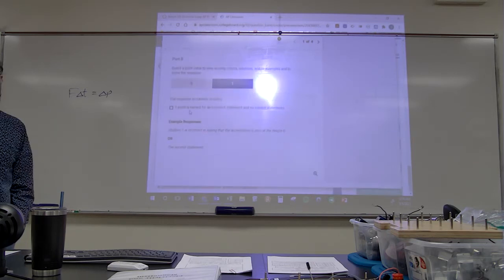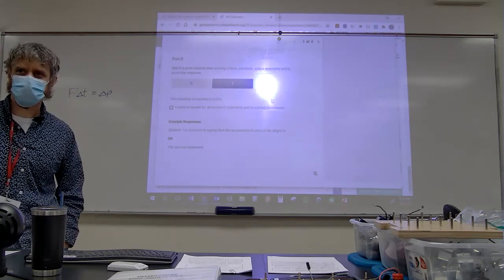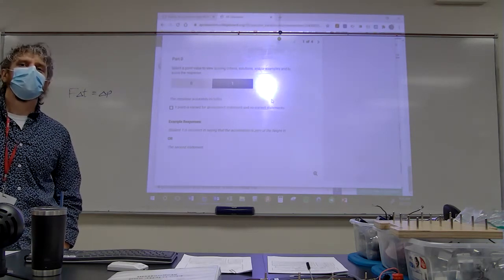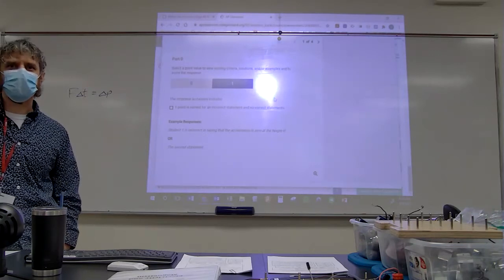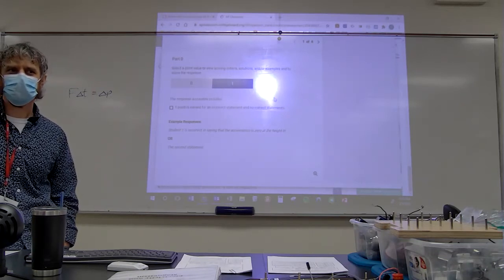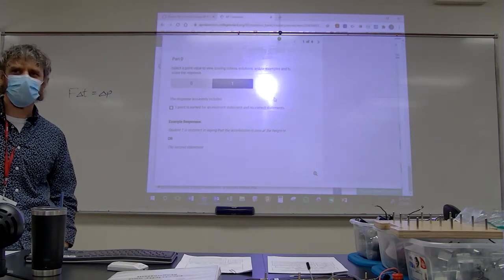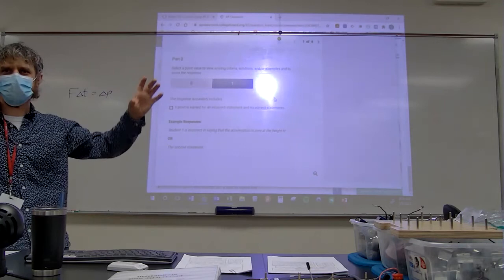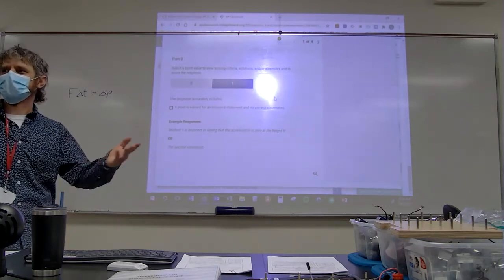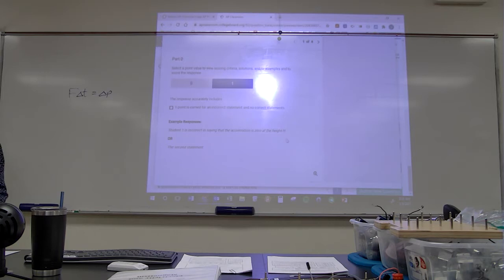Part D says which statement from student 1 is incorrect. 1 point is earned, same thing, for picking one incorrect statement and not the other one. So student 1 is incorrect in saying the acceleration is 0 at height h. The acceleration is not 0, and student 2 is right here. If the acceleration was 0 at height h, what would the block dart do after? It would stay. It wouldn't move. If its acceleration is 0, it stops. An object at rest stays at rest unless you have an external net force, which necessarily causes an acceleration. So student 1 is incorrect in saying the acceleration is 0 at height h.